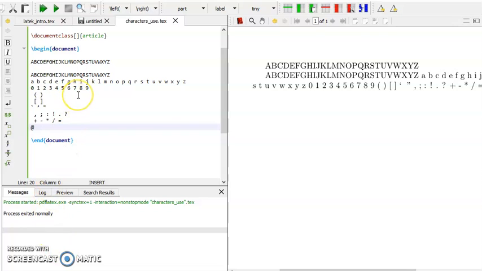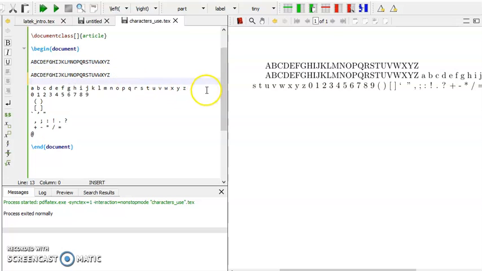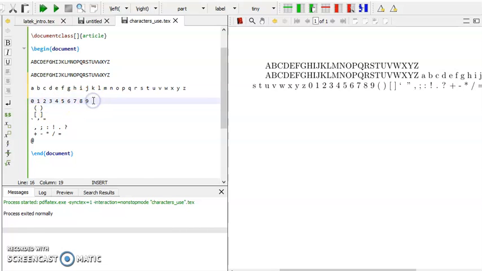See, here I used all the characters A to Z, the capital letters and small letters, digits, parentheses and square brackets, quotation marks, punctuation, math operators and the at sign.